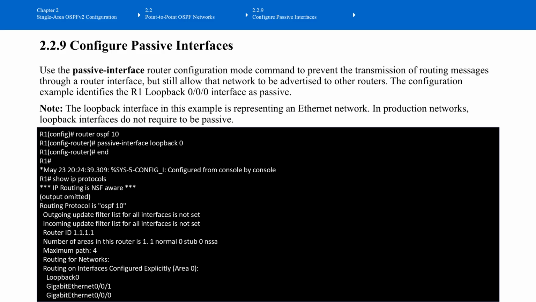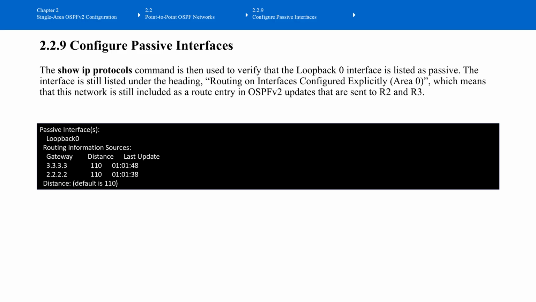This means stop OSPF hello messages on that interface. No OSPF neighbors can form there. The interface network is still advertised to other OSPF routers. The show IP protocols command is then used to verify that the loopback 0 interface is listed as passive.